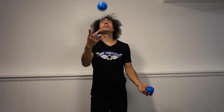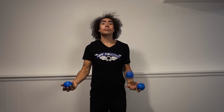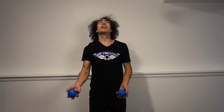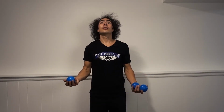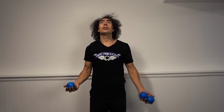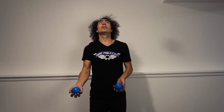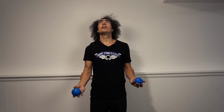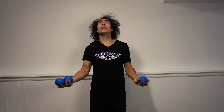Now, remember with two balls when you threw the first one, you got ready as it came down to throw the second one? This is exactly the same, except now when you throw that second ball, you've got to get ready to throw a third ball and repeat it. Yeah, I know. It feels really fast the first try. So, hey, why not slow it down a little bit for you? Let's watch this in slow-mo. So if you watch carefully, we just throw the first ball, throw the second ball, throw the third ball, and catch.